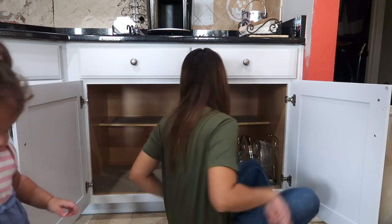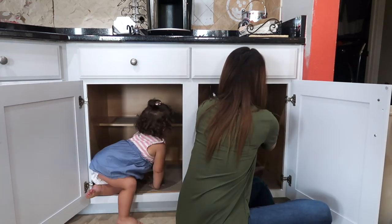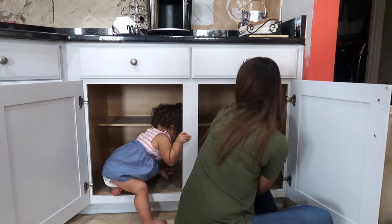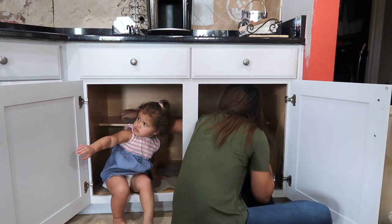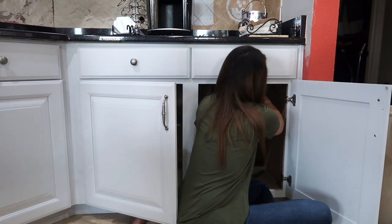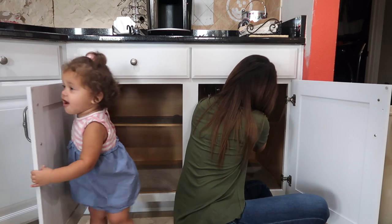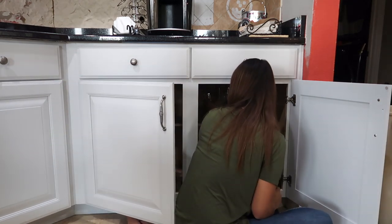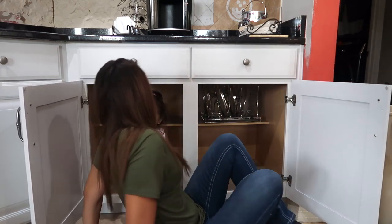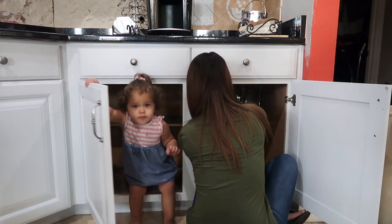One main tip I want to add to this video is to make sure when you're going through organizing a cabinet or a room to get rid of things that you don't use. My mom would collect all those plastic containers you get from restaurants when you take your food home. I think it's so gross, but I had her throw them away. Don't keep things just to keep them. Make sure you get rid of things that you don't use often, that you don't need, taking up more space.